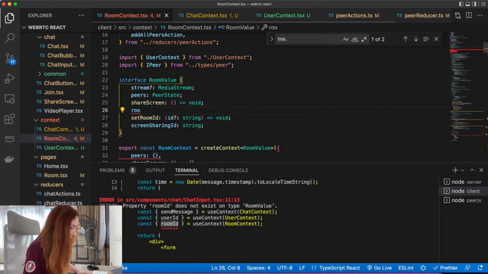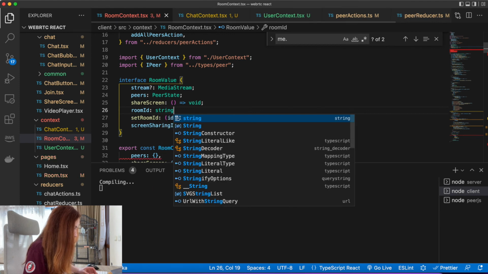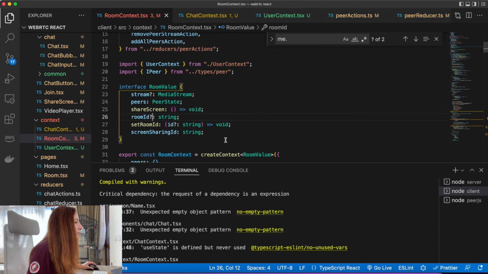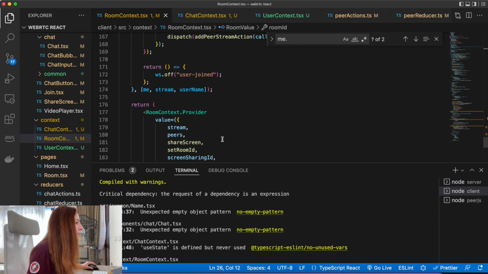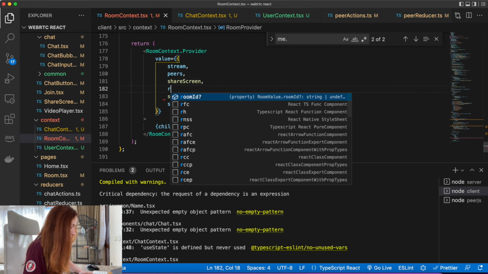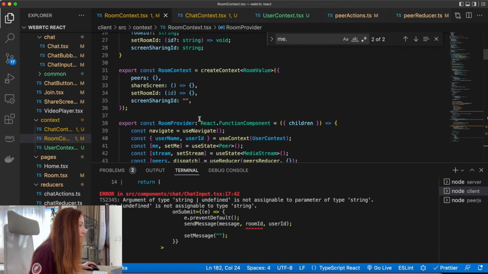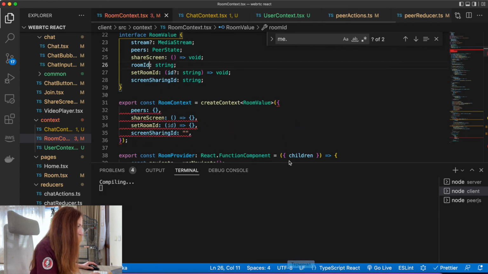So you see how TypeScript helps to find errors in our code. And it's not happy with the undefined. Okay, let's do it defined.